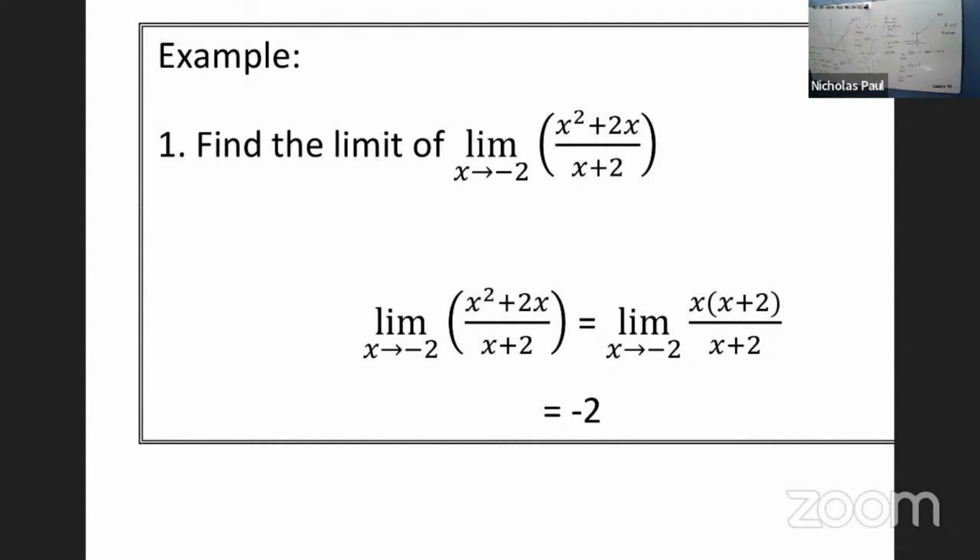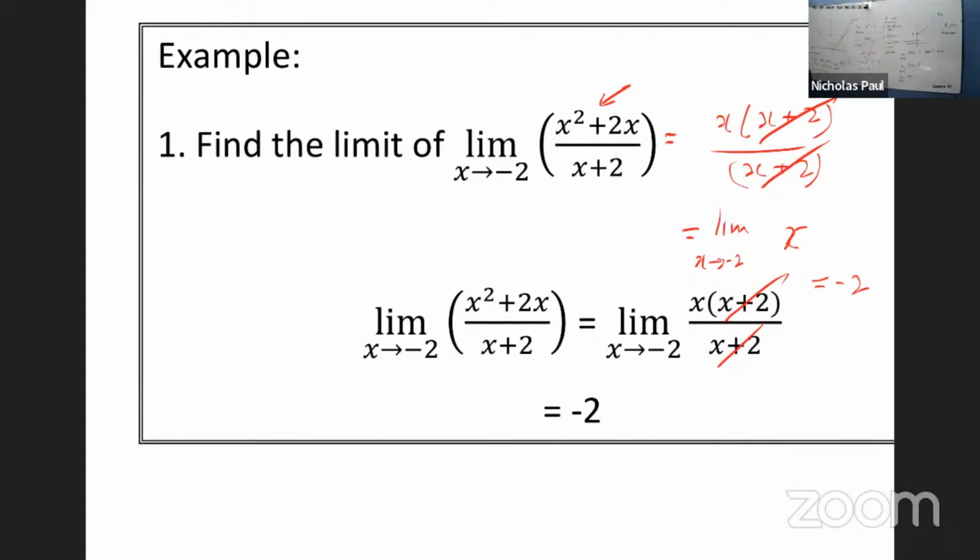Here's what we're going to do now. We are going to try to simplify this. One of the rules we could use is factorization. So let's factorize here. You'll end up with x times x plus 2 on this side and x plus 2 here. What will happen? They cancel off. So you'll end up with x alone, so the limit as x approaches minus 2 of x. All you have to do now is plug in your minus 2. So if factorization does not work, you divide by the highest power.